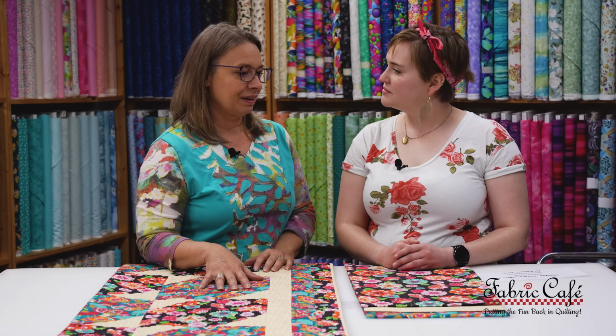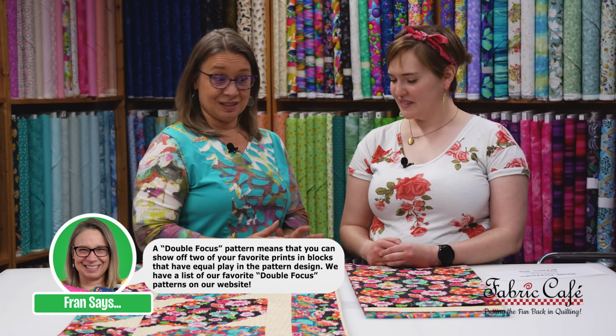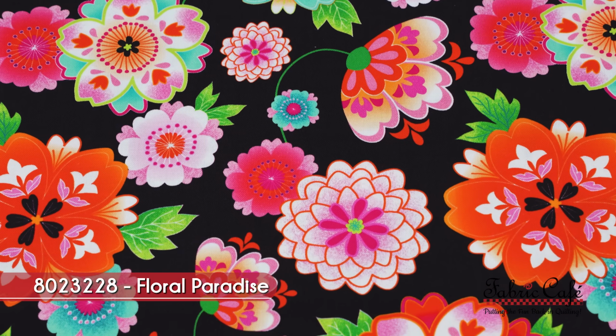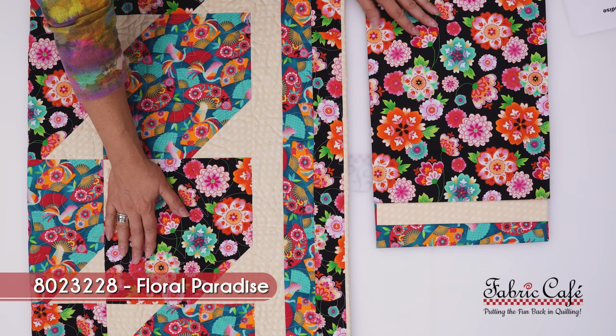Now this is a great fabric because it's bright and bold, with lots of contrast within the fabric itself. It has a little bit of a chinoiserie feel, but in these really bold colors. Very rich. Fabric number 1 has all of these beautiful blooms and oranges and pinks and greens and blues. We've just got everything going on, and it's in our number 1 position here.